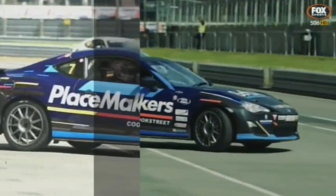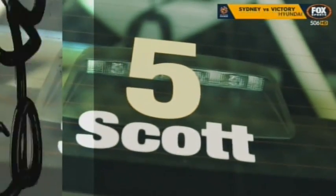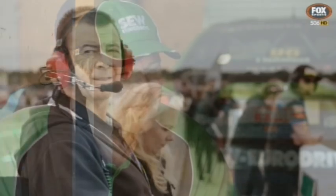It's great having a class where every car is exactly the same. One of the things about this particular class is that there's no room for error. The minute you make a mistake in this car, you're gone, you've lost it. To me, that's real racing, and it's not about checkbooks, it's about the ability. And some of the young guys in this class, it's fantastic. I love the fact that this class has been developed for Toyota to bring young New Zealand drivers through into the next best thing.